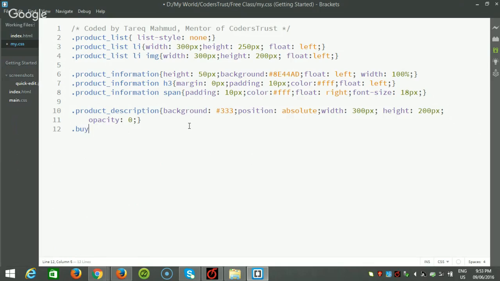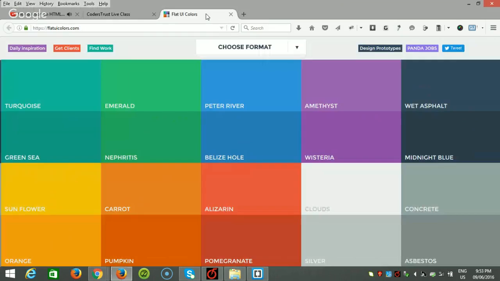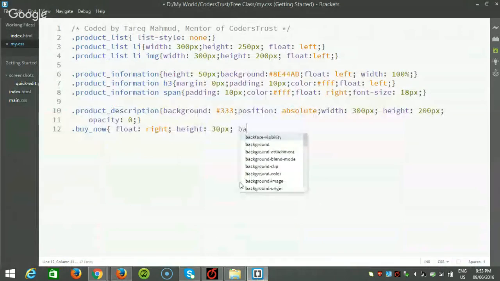For buy now, just make it float right because it should have been the right side, and the height should be like 300 pixel, and the button color can be like I can take another color from the site UI color. Okay, I'm just taking this color.